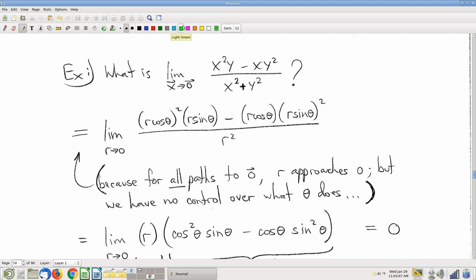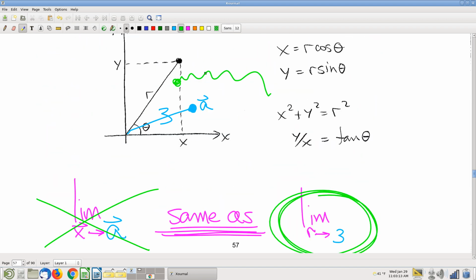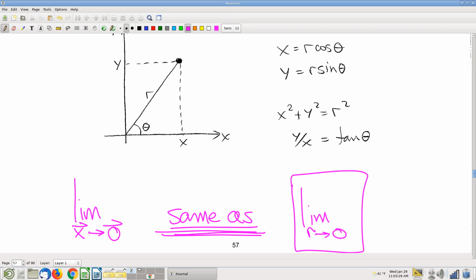And how do we deal with this? By the way, let me come back over here real quick. Give me a second. I get to say r is approaching... Let me get this back. We're approaching the origin. Forget about this. r is approaching 0 again. I know what r is doing. r is approaching 0. What do I know about theta?